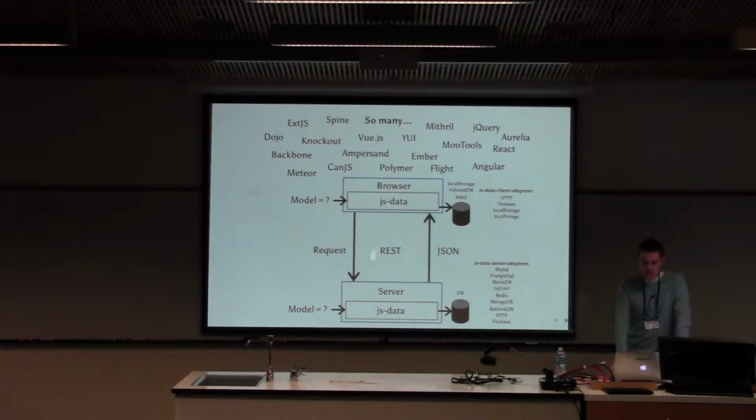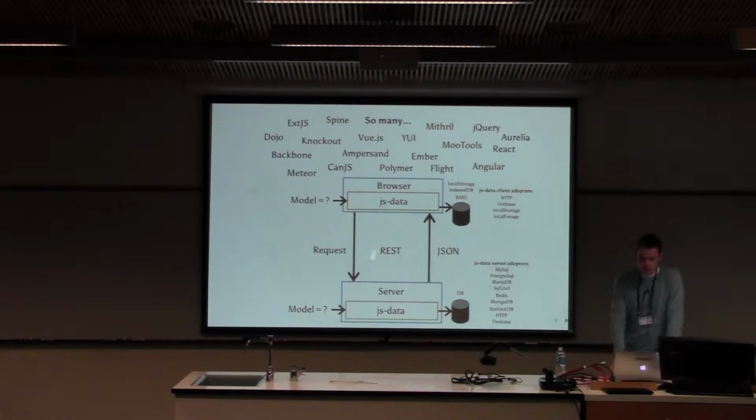So the way JStata works is the core of it is an in-memory data store. It resides in memory. It uses identity mapping to reduce the memory footprint of your app. Once an item has been injected into the store or loaded into the store, it will remain unique, and any reference to that item remains valid throughout the lifecycle of your app. So if you were to load the data again, it will just be merged with the existing item, and you can just keep references to your data, and it doesn't throw data away or make copies or anything like that.